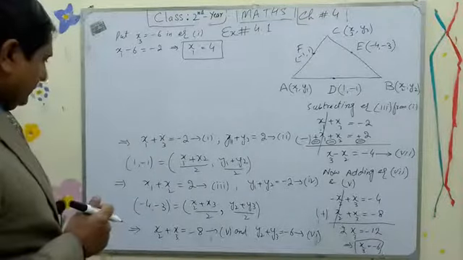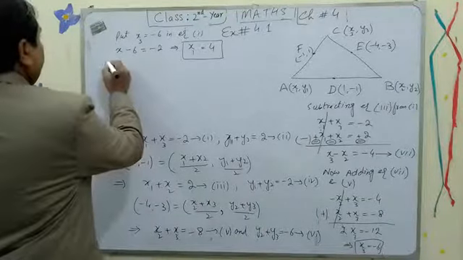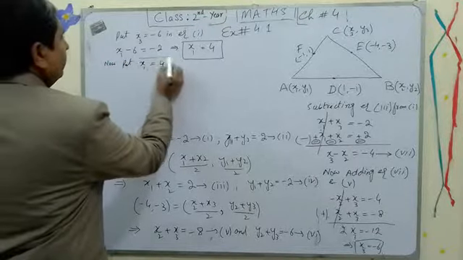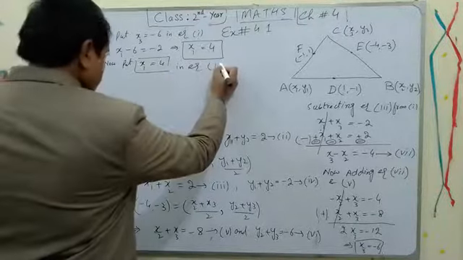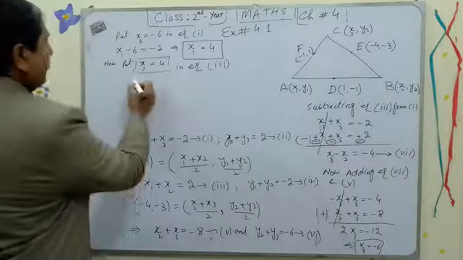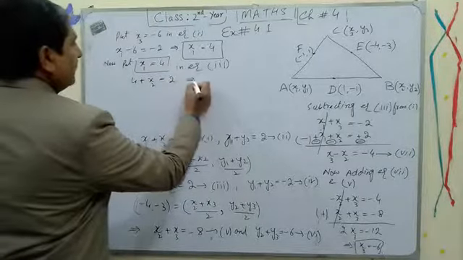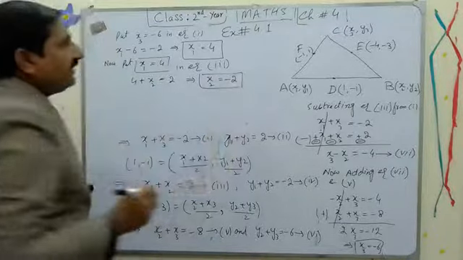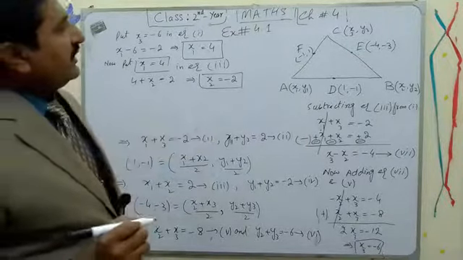So when we obtain the value of x1, we can find the value of x2 from equation 3. Now put x1 equal to 4 in equation 3, right? Whenever you use this value in equation 3, what we obtain: x1 is equal to 4, plus x2 is equal to 2, and this implies that x2 is equal to minus 2, right? So we have found all three coordinates of x: x1, x2, x3.